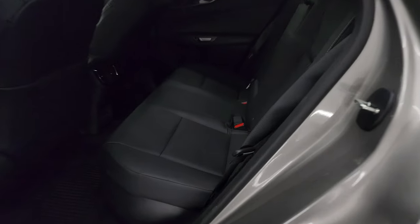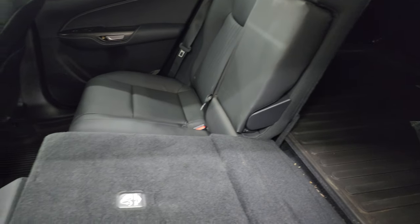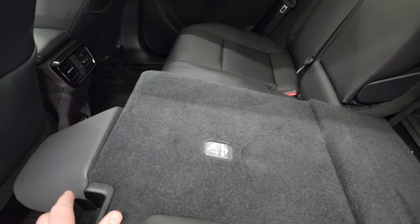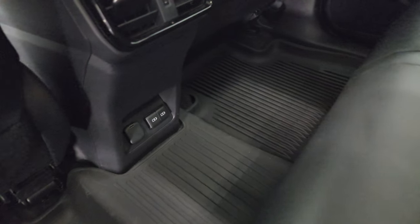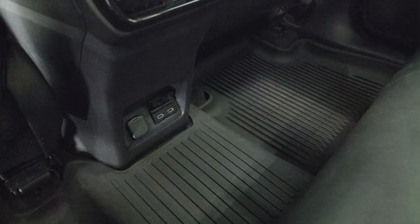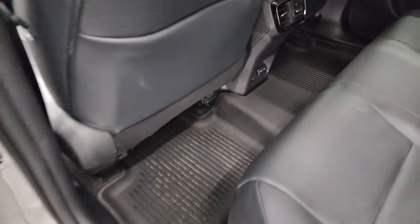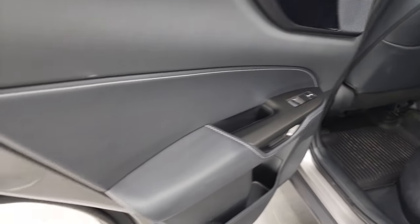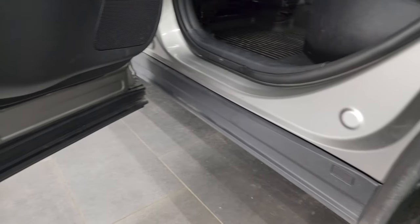Take a quick look at the back seats — they are just as clean as the front seats, no rips or tears back here. It does have the latch child safety system for any child car seats you may have. These seats do fold down for extra storage and you can see just how nice and flat they go. You get an all-weather floor mat back here, a 12-volt power point, and a couple USB-C plug-ins back here, which is really nice for charging. Child safety locks in the back doors, and the insides and bottoms of the doors all look good.